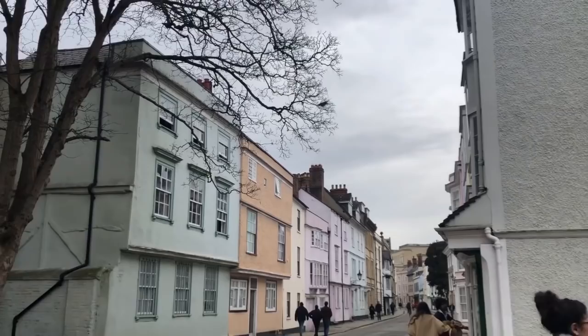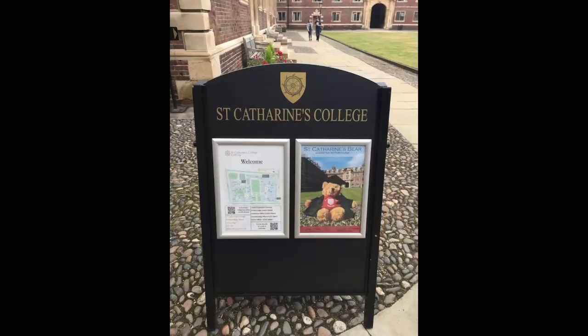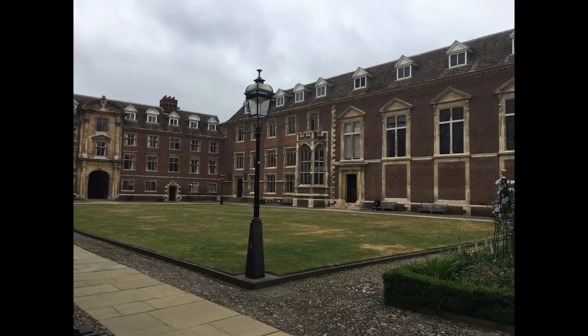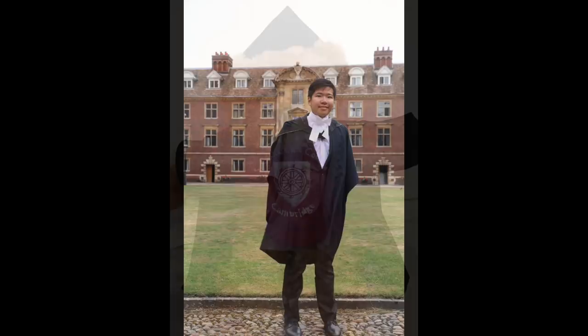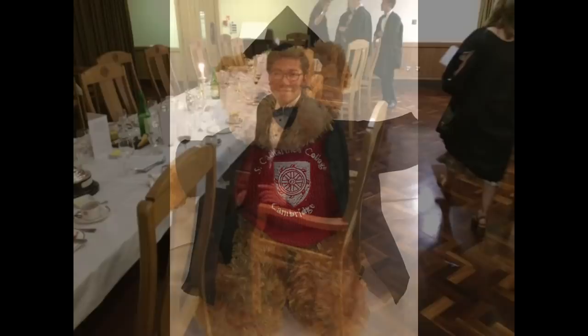When I was applying, I chose St. Catherine's College because of its central location in Cambridge. The college has very good support for students taking natural sciences and some of the best teaching fellows in chemistry. Students in the college are very friendly, and it's where I met some of the best friends of my life. St. Catherine's also has the best food in Cambridge, and that's a huge bonus.